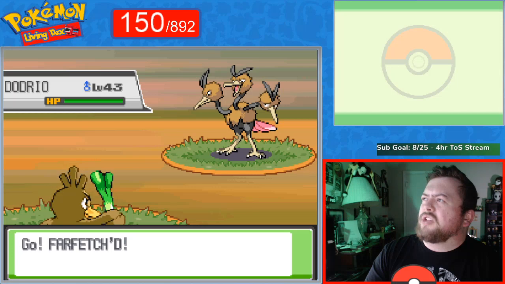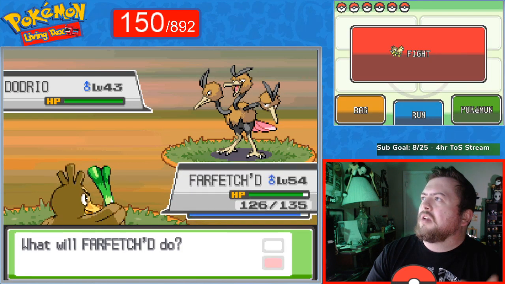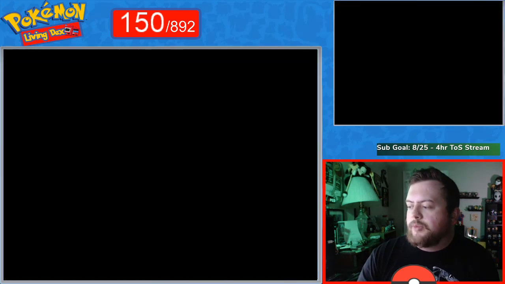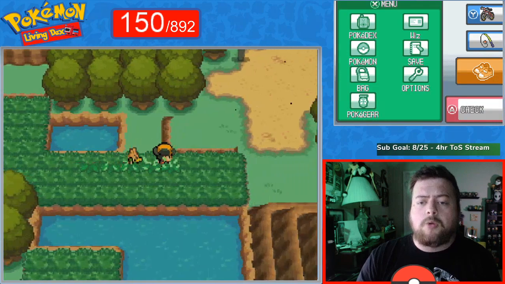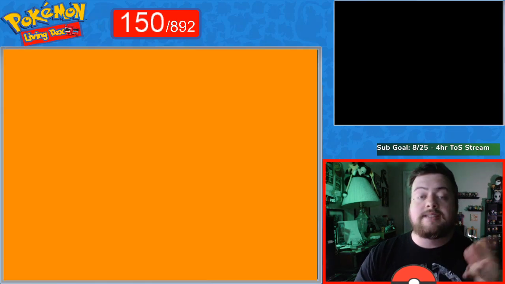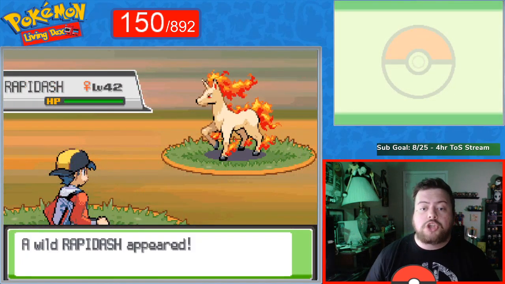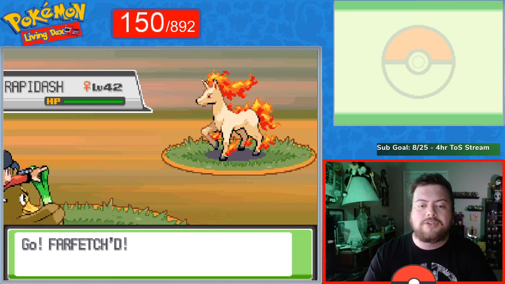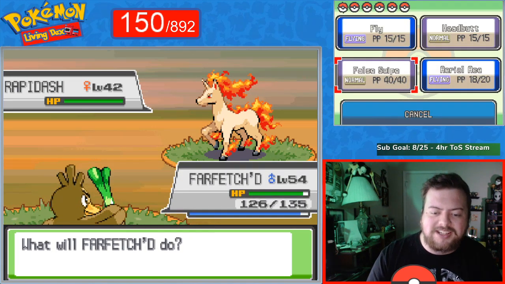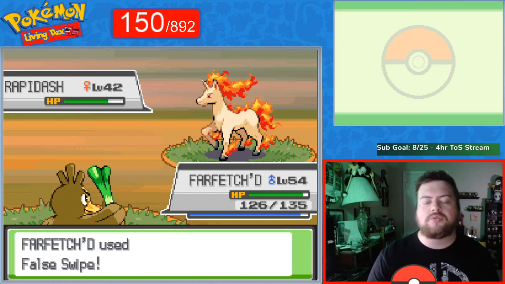I just want to check real fast that I do have Dodrio. We do, okay. So basically the plan for the rest of the day, because we finished Kanto, the only main story beat that we have left to do in Pokemon SoulSilver is to defeat Red. Oh, it's Rapidash. Yo, we don't have to use a Rare Candy. Rapidash is a 5% encounter here. I'll take it. So we're going to catch Rapidash.